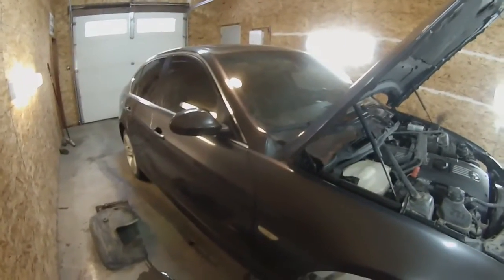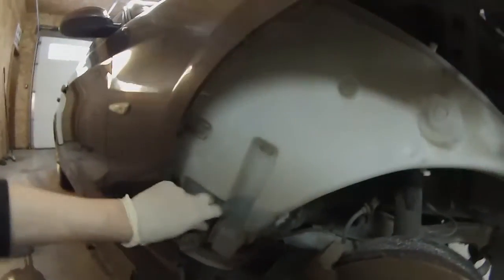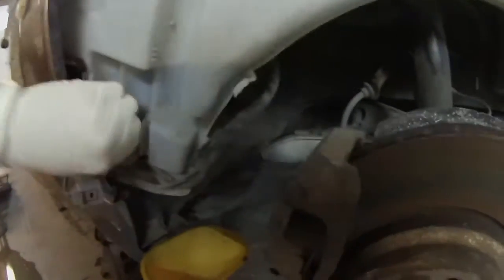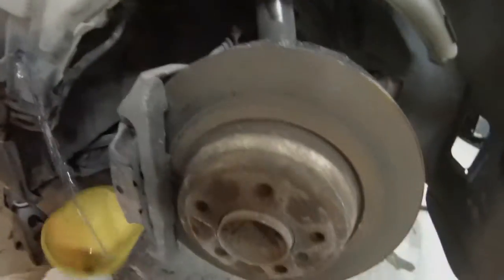Okay guys, so I'm just pulling this washer pump off of the parts Beamer, and we're gonna put it onto the good one. So there we go. It's pretty simple. You just want to have something to catch the fluid here. It's just a pressure fit grommet type situation. Just kind of wiggle it out. Fluid's gonna fly everywhere. There we go. Look at that. That's why you got that there to catch it.